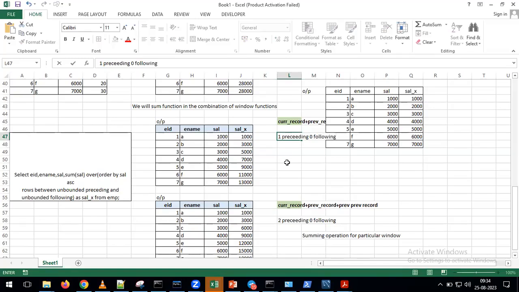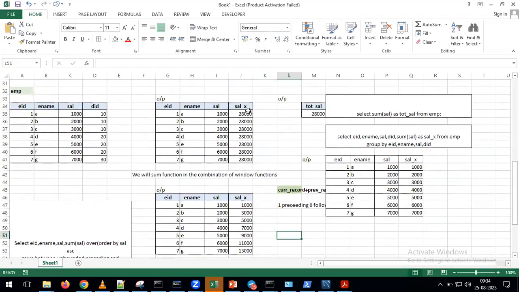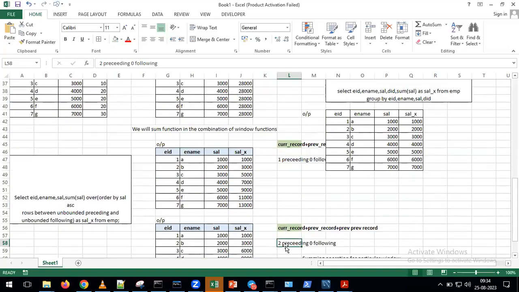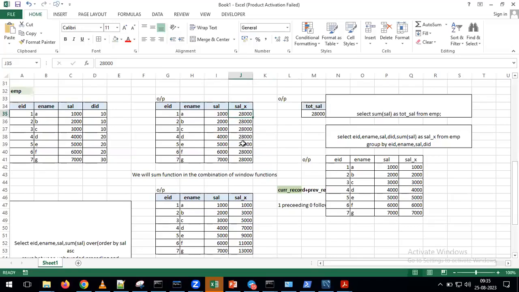Okay, all these are fine. Now what about this requirement? This is fine, hope you understood by using preceding and following. And hope this is also fine. We are referring to the previous two records or previous one record depending on our requirement. All these are fine. But what about this requirement? Only following. Following how many records? All following records. How do we specify all following?